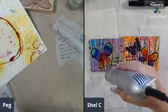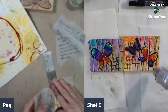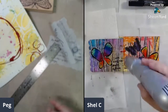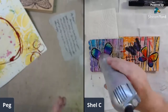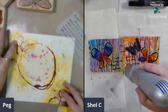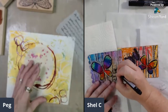I guess I'm going to do another one, but I got to dry it. So I need to glue some of this stuff down on here. And I think I might just start with some good old Yoo-hoo. See if this will do it. I don't want to get a whole bunch of wet stuff out.